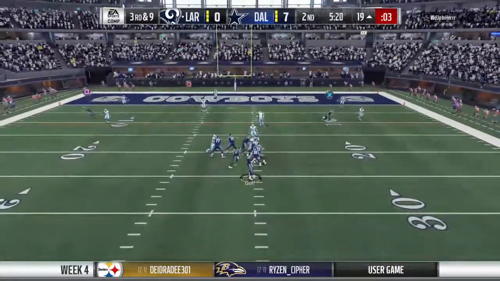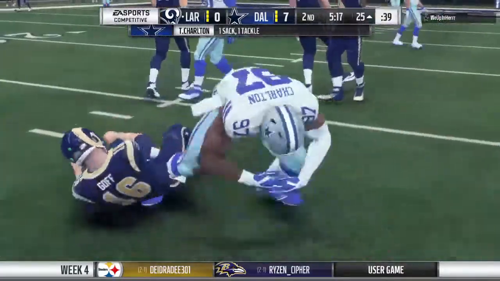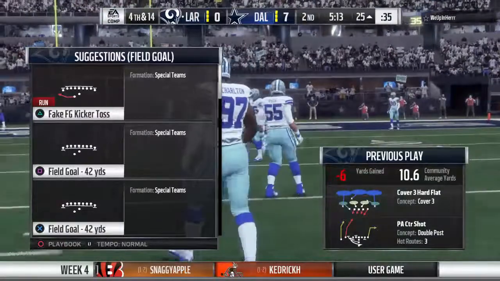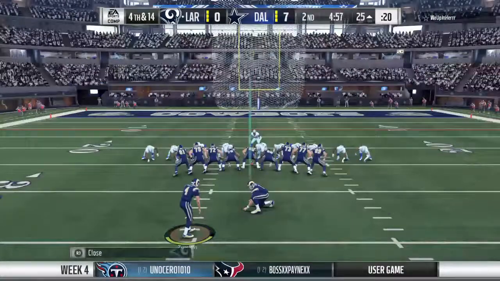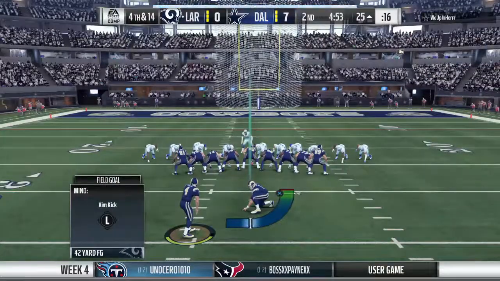To throw. Goff. And he's going to go down back at the 27-yard line. He's sacked. The rookie from Michigan, Taco Charlton. And that's going to make it 4th down. So on 4th down, Goff will yield to Greg Zuerlein for the field goal try.